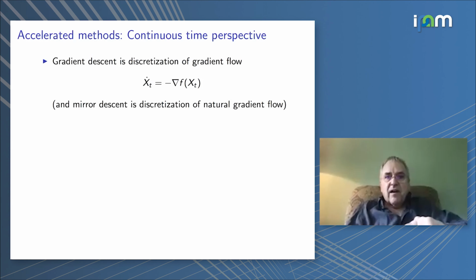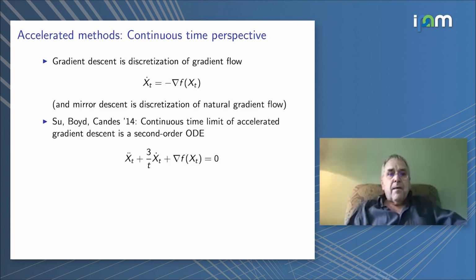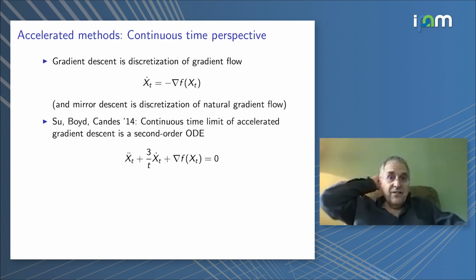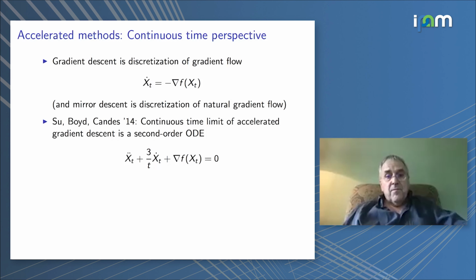All right, so let's just start our continuous time saga here with gradient flow. So gradient descent, if you take the step size to 0, you get out the differential equation, gradient flow. It has a rate which is 1 over t. Su, Boyd and Candès had a very nice paper in 2014, taking the step size of Nesterov's method, that second order pair of equations, to 0, and out pops this ODE here. You can see a damping term, and it's second order, as it had to be. You can't solve this, but you can use Bessel functions and analyze it a bit.